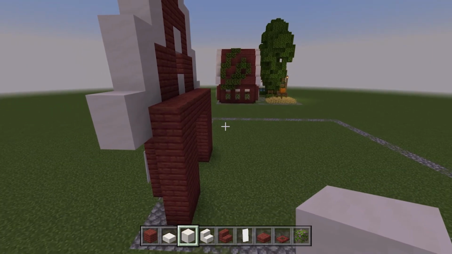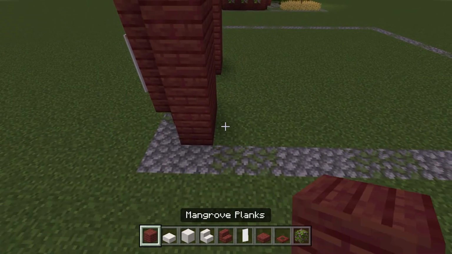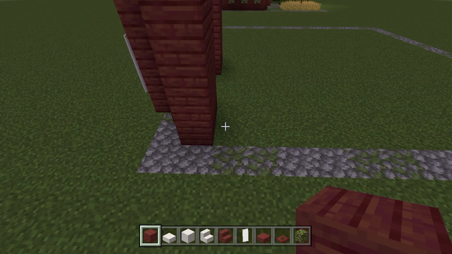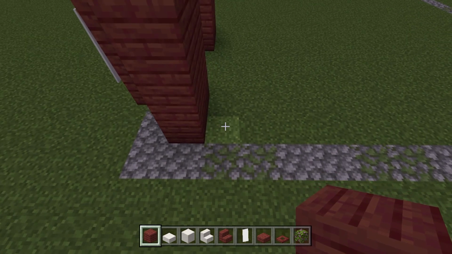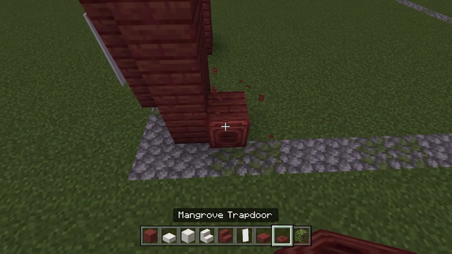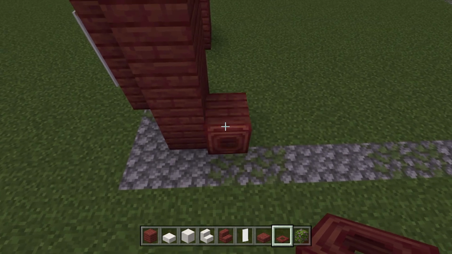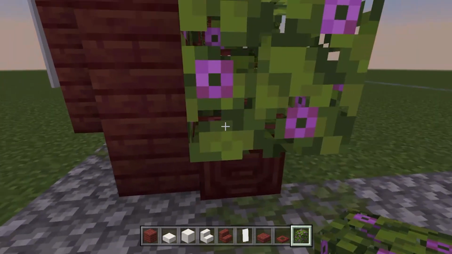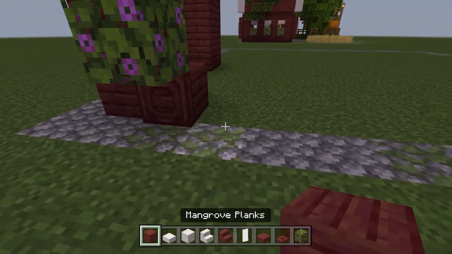So let's go ahead and turn the corner now. And we want to make sure we get this wall down here correct in order to build the rest of the barn correct, really. So this is very important. We want to take ourselves a block here. And this will have a mangrove trapdoor folded down the side of it. And it's going to have an azalea leaf on top of it. So you can crouch or shift click to place that on top if you want, just for now.